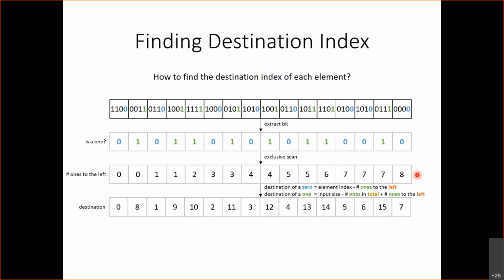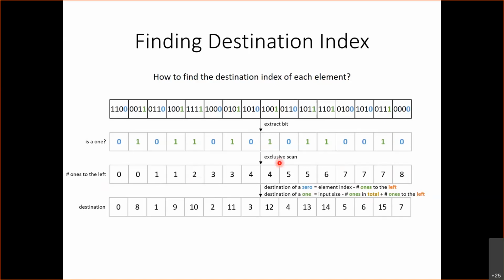And we put it aside because we were not going to use it immediately. Okay, so yes, we do need the total sum, and when we do the exclusive scan, we are going to find the total sum, and we're going to remember it so that we can use it. You're absolutely right. The only point that I'm making is that I don't need to do a separate operation to find the total number of ones. By simply doing the exclusive scan, I can find the total number of ones on my way. Okay, clear?